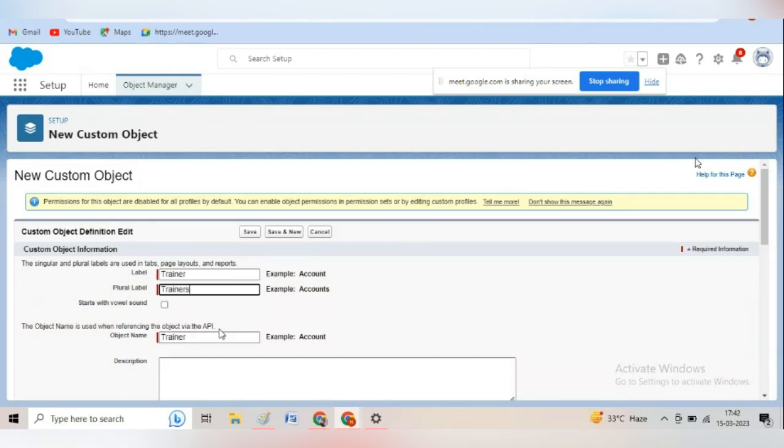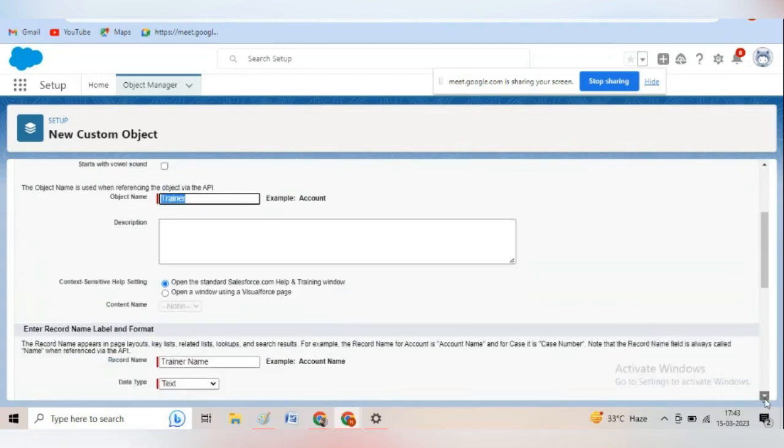It does not start with a vowel sound, so we will not check this box. And here you can see object name, that is an API name. Whatever we were seeing. Yes, let window come. I will let you know what is an API name.